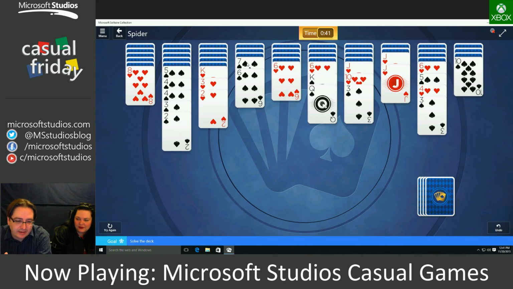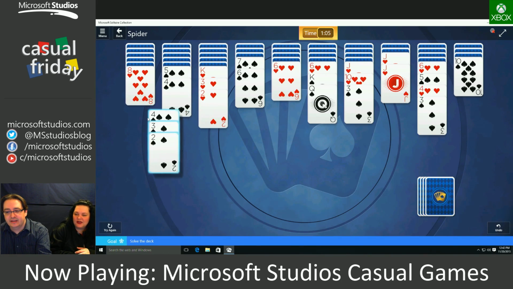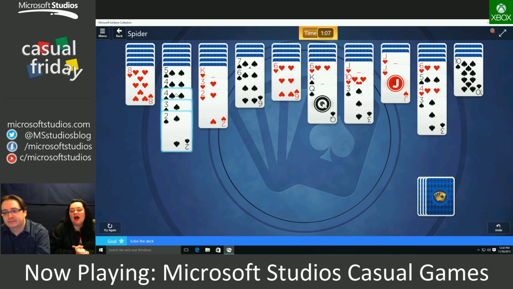With single suit spider, it's fairly straightforward. You're just stacking stuff and getting rid of stacks. It's not terribly tough. Once you get into two suit and especially four suit, you have to be really careful about what you stack on what. You can stack on anything, as long as the numbers match in descending order. It doesn't matter what suit, but you can only move an entire stack if it matches both suit and number.